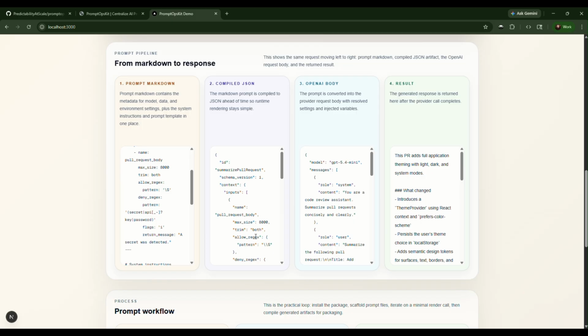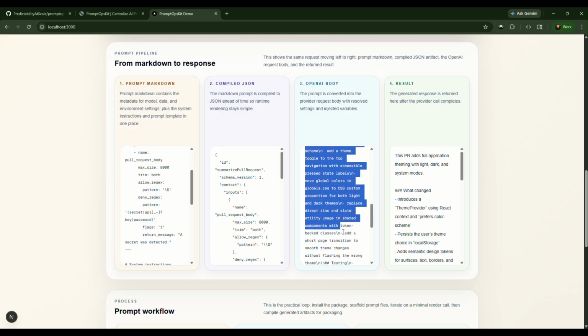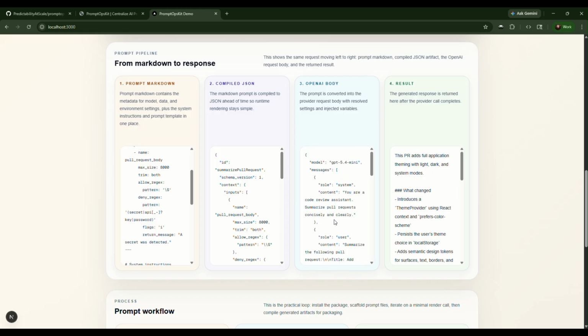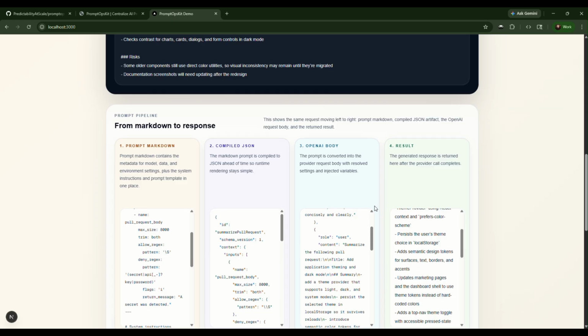Now when we render that into a prompt, that's when the decision is made about what environment we're in. And because the last call was in the dev environment, the model got changed. And all of our inputs and all of our prompt structure got resolved into what will work on the OpenAI router, including injecting in the pull request text that we had. Then we call OpenAI to do its magic. It comes back with the result. All right, so that's the process.